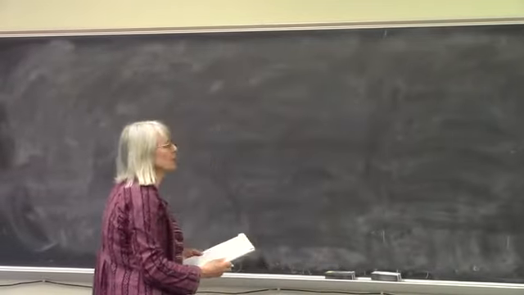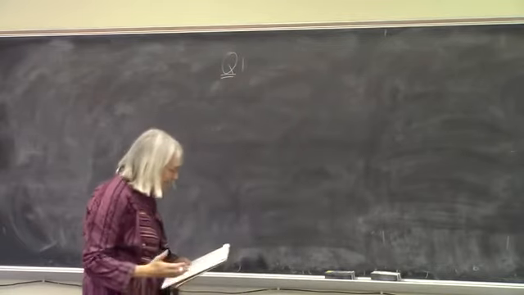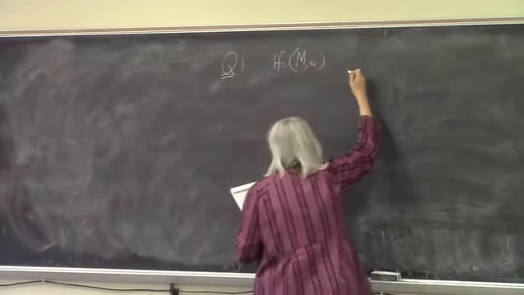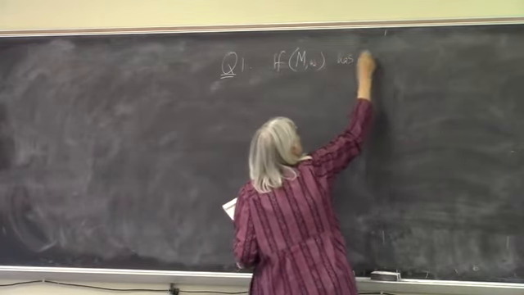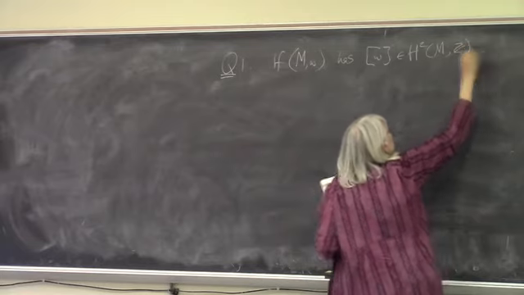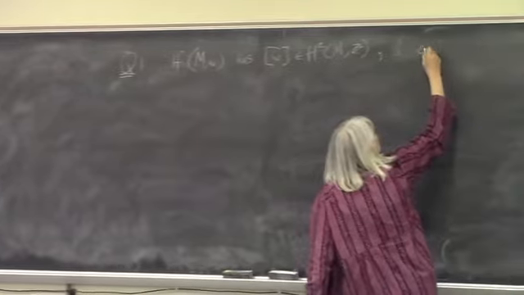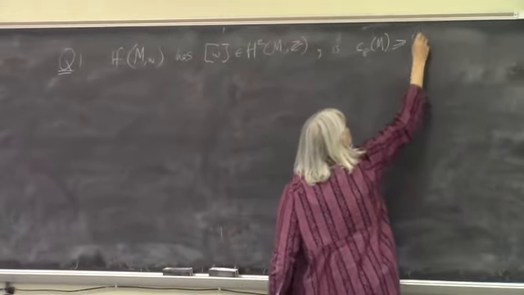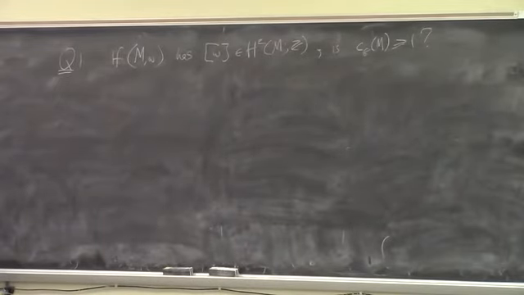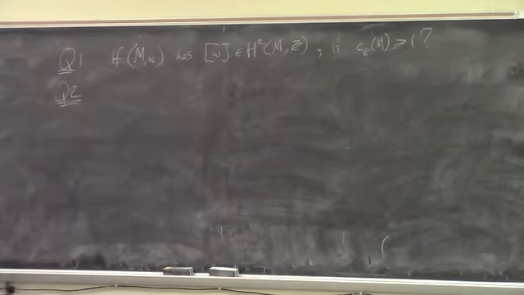So perhaps I should start off with some questions. One question I rather like, and I don't think anybody has any idea of how to prove it, but it gives you an idea of what people might ask. What if you have a manifold with an integral symplectic form? Then the question is, is the Gromov capacity bigger than or equal to 1? So can you put a large ball in it? I think that's unknown, and I think nobody knows how to prove it. It's a nice question.